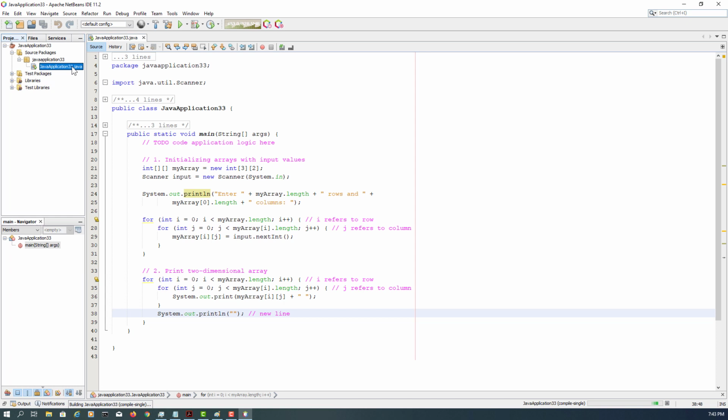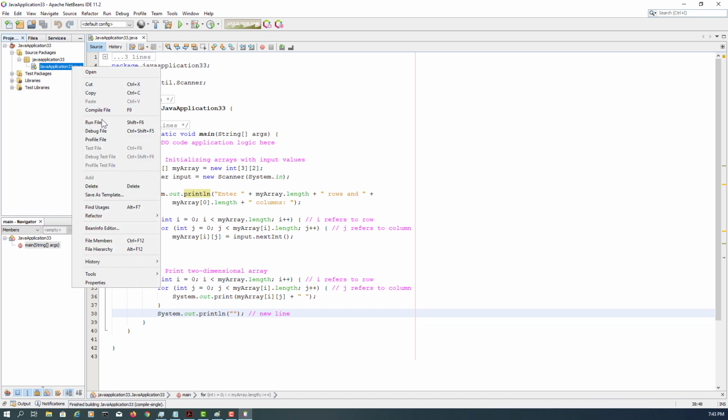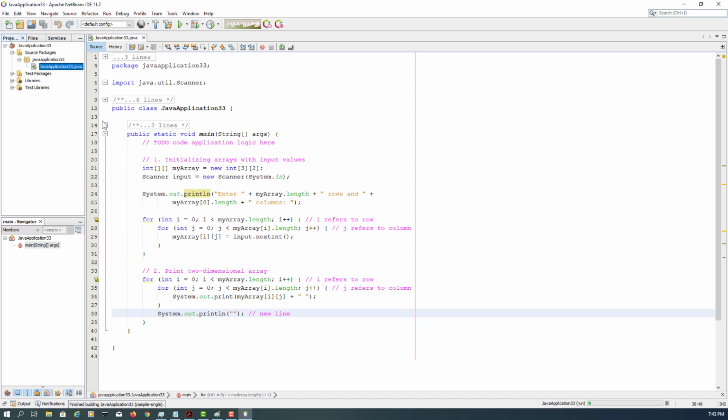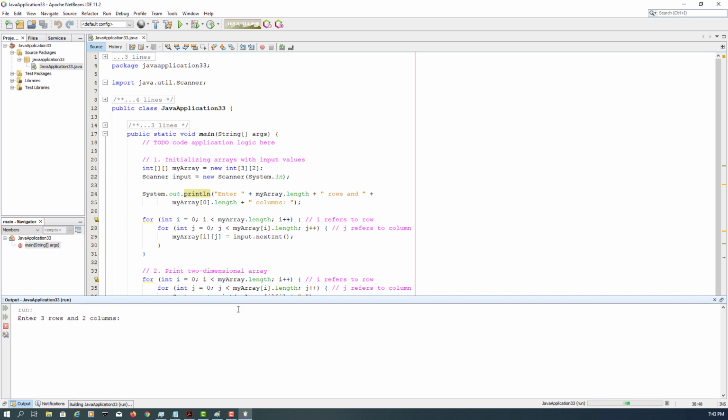So let's say 2 columns, and then we will add 3 rows. So 10, 20, 30, 40, 50, 60. We will print in order.